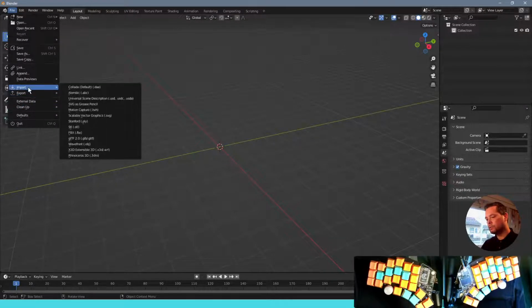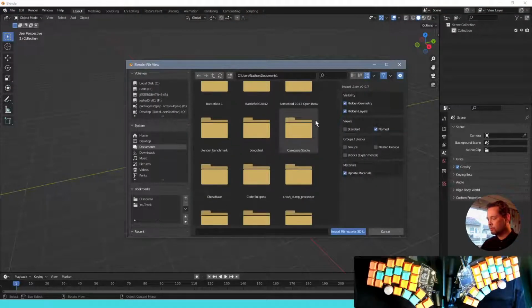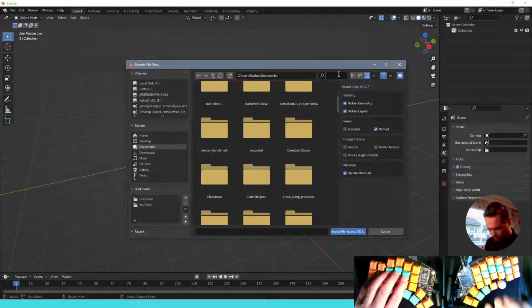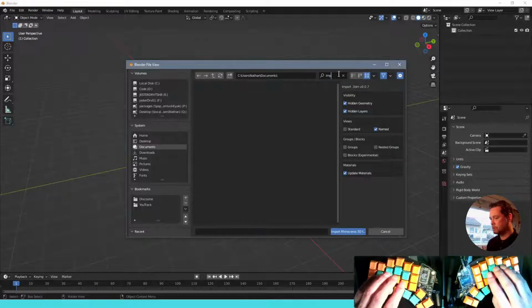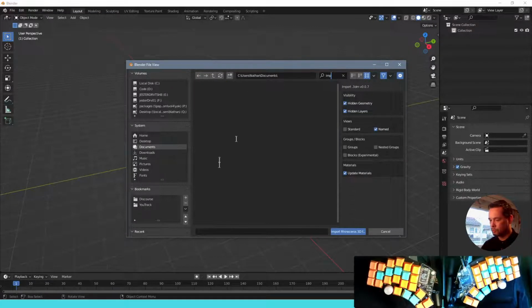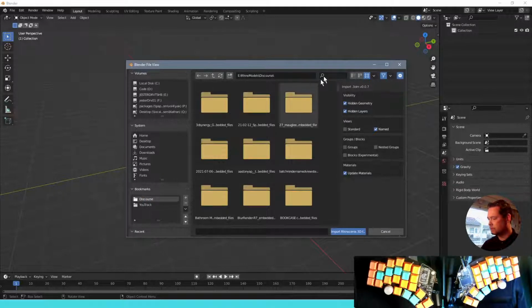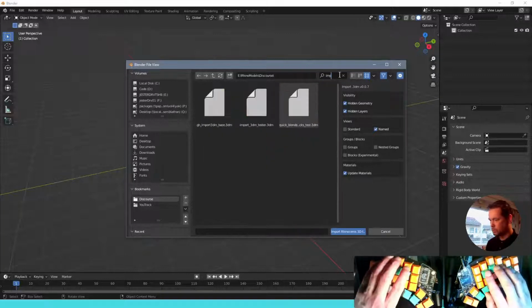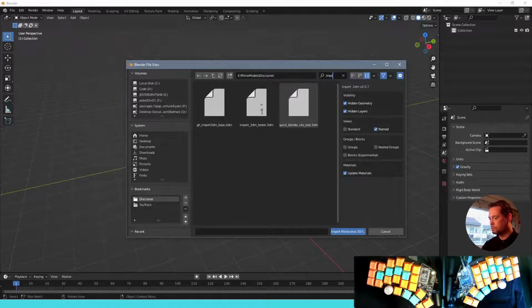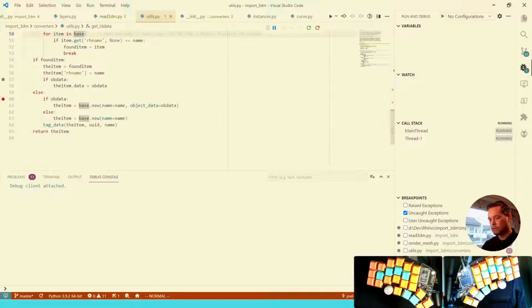Let's see. Import Rhino 3DM. Let's import the one we have been importing with before. Oh, in the wrong folder, of course. And then import. So it was the import 3DM tester. Let's first check if our breakpoint is actually there.